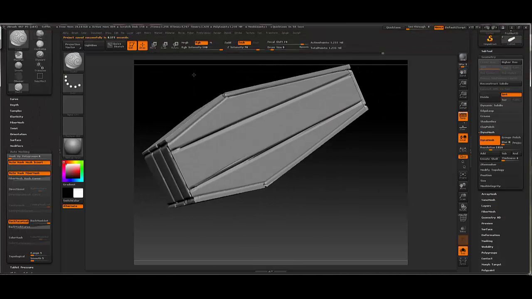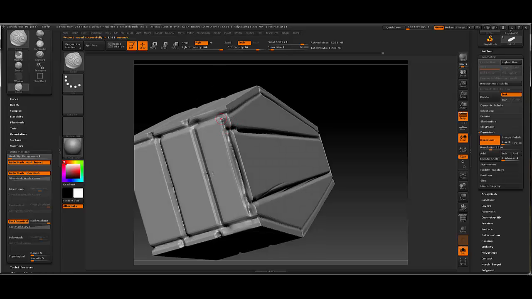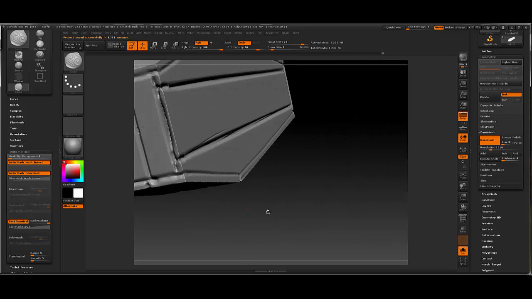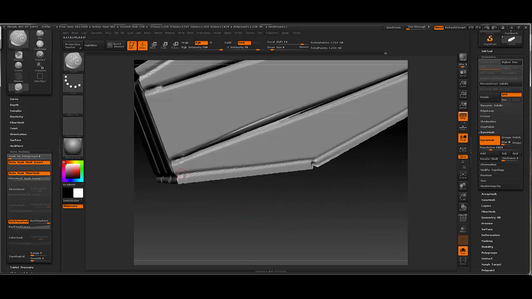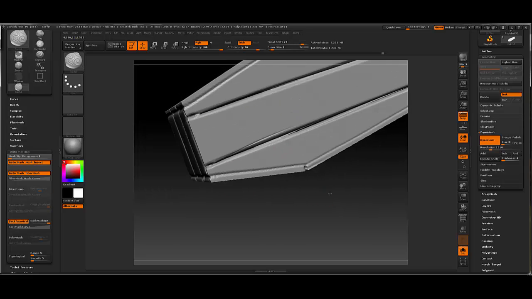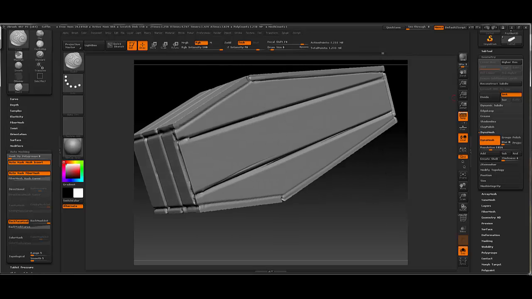Always make sure you save often, because ZBrush has a tendency to crash for whatever reason. Depends what version you're using, I suppose. You can see how my opacity, my pressure sensitivity seems to ramble, because that can sometimes happen. To fix it, all you do is click somewhere outside of ZBrush and come back.